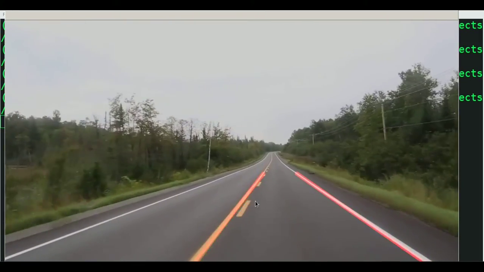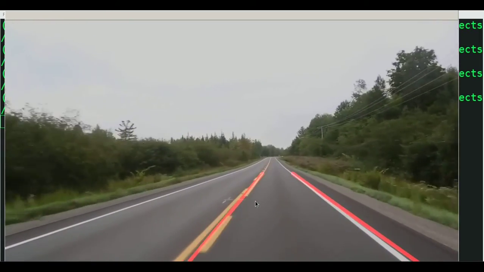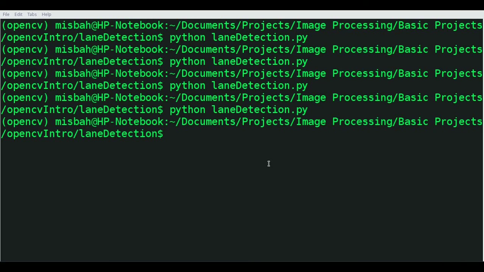Now since you're using Hough line transform, and Hough line transform is only able to detect straight lines, this function will only work on straight paths. But if we were to run on curved roads or roads which don't have full perfect lines or lanes, then this algorithm will unfortunately not work. But now we know how lane detection runs and how we can use it for self-driving cars. It's a good starting point, and we'll see in the future how we can develop this algorithm further.